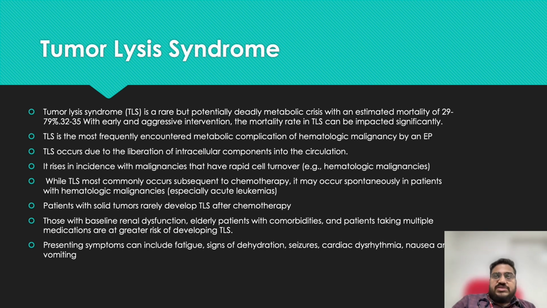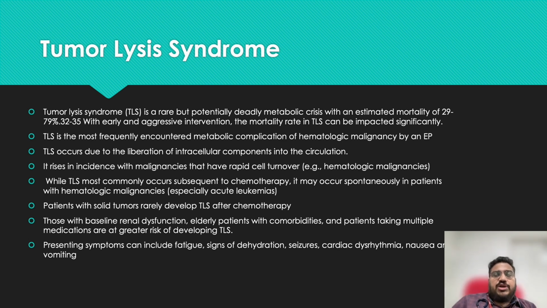And the presenting symptoms, again, are not specific. It can be any of these, including generalized fatigue or signs of dehydration. They can come with seizure, cardiac arrhythmias, nausea, vomiting. So the presentation can vary. It all depends upon what electrolyte disturbance they have underlying, and the presentation will depend upon that. So we will not be able to predict, but again, you should always have a high index of suspicion.